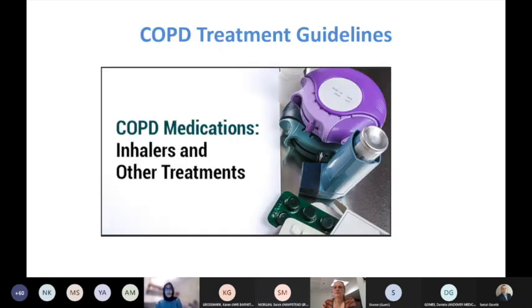Okay, so thank you, Jackie, for that. So I suppose being a pharmacist, it's appropriate to talk about medications and treatments. Jackie mentioned earlier about GOLD and how we use GOLD for diagnosis. And actually, GOLD's quite good because it helps you grade the extent of airflow obstruction. Once you have a formal diagnosis, or in the present climate a suspected diagnosis, you need to think about the treatment and management options, and we have a number of guidelines available.